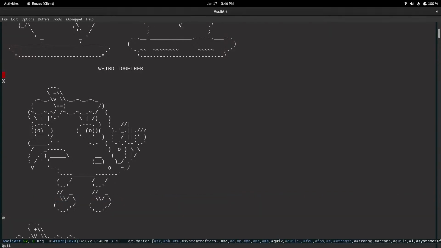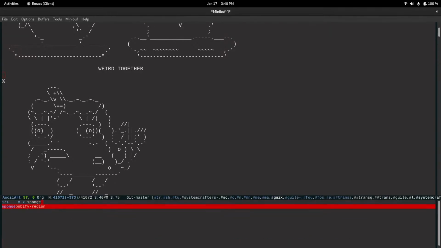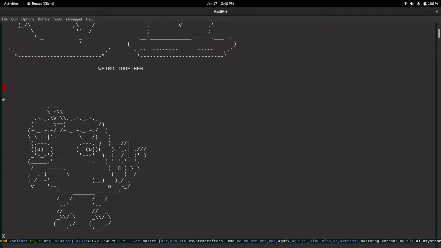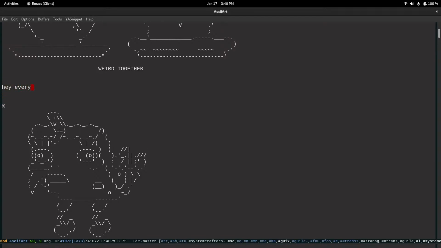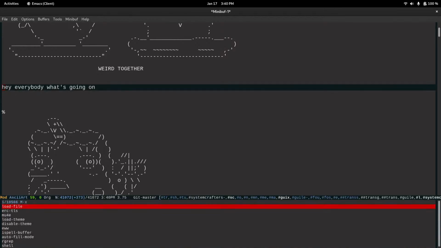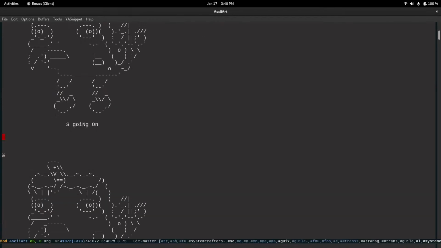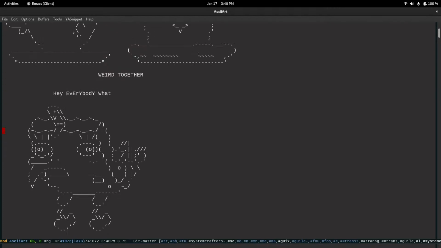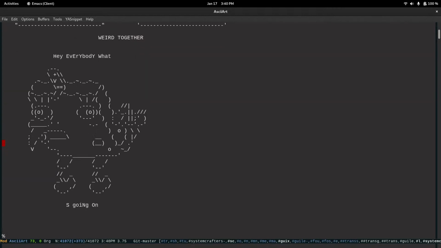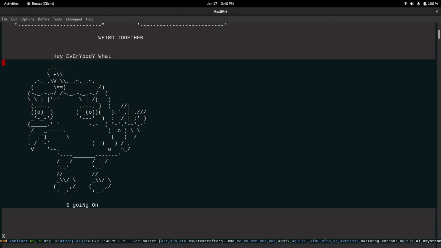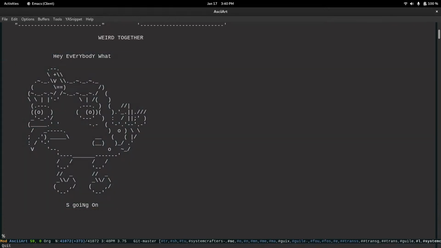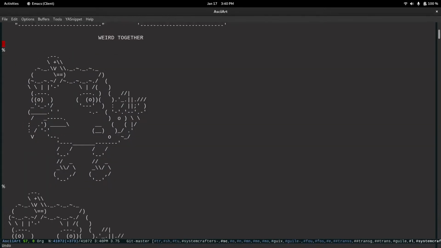Yeah, so I can just run SpongeBobify region. So I might just say something like, hey everybody, what's going on? And I'll highlight it and SpongeBobify region, and it will make this meme with the mocking SpongeBob thing that was a popular meme some years ago.